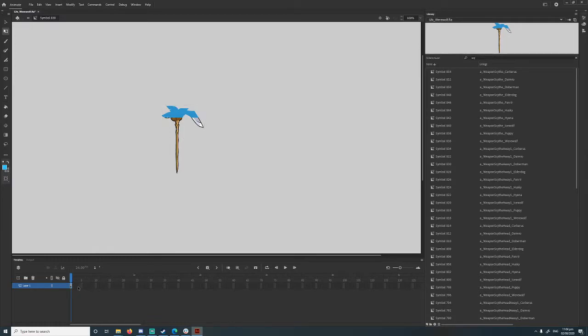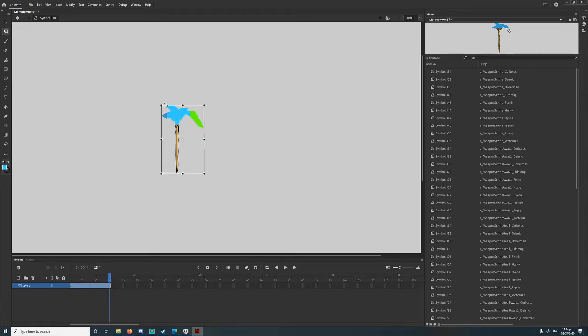So what you want to do is create like one frame here. You just want to insert a frame. Then you want to double click there, and then you want to drag it out. You don't want to create extra frames, you want to drag it out, and then you can decide how many frames you want to play this for. So I'm just going to go 15, and then you can see it plays for 15 frames.